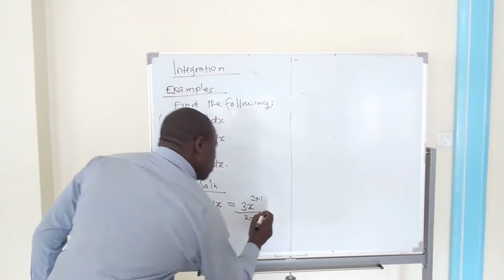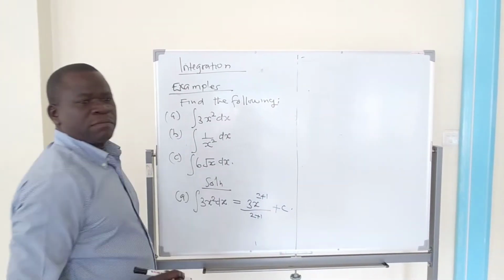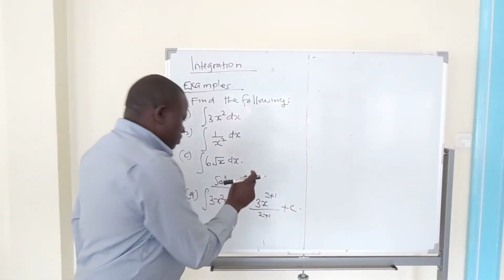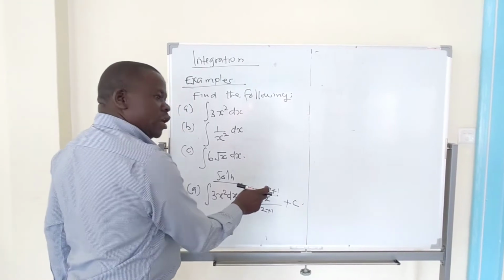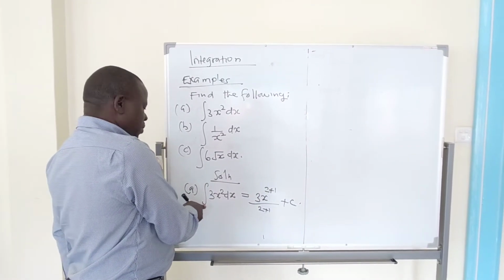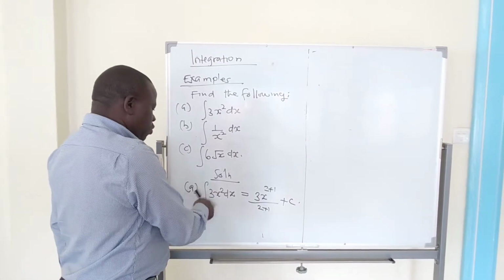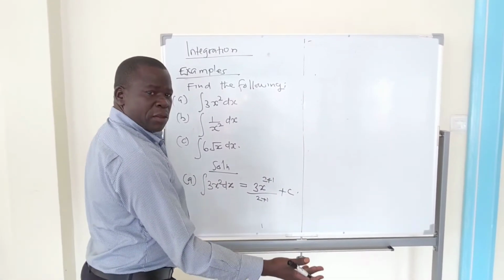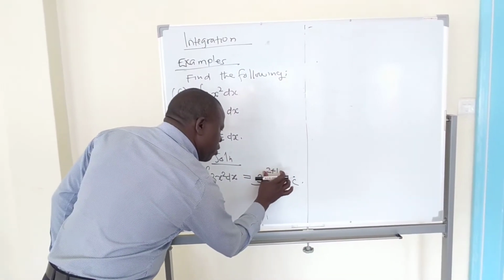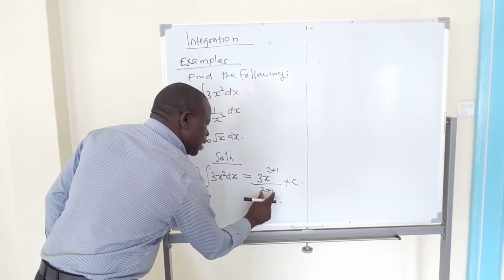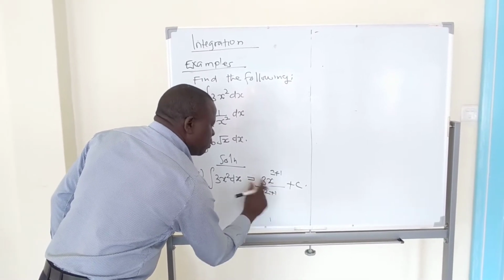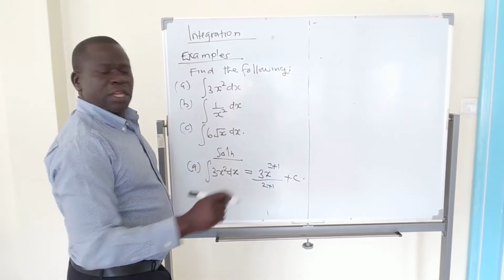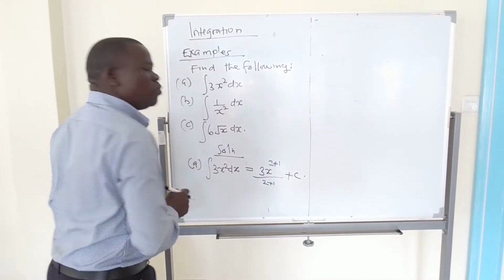What should be done now? You introduce now the constant, straight away. Please remember that at this point you now drop the integral sign. Don't continue with the integral sign, meaning you are still integrating. Because when you have increased the power by 1, and divided by the new power, and put the constant, you have already finished the integration.